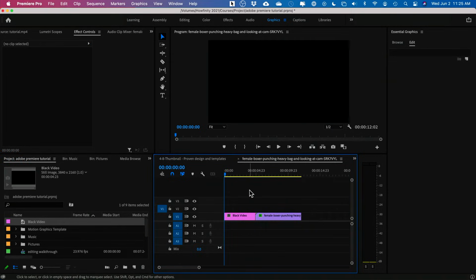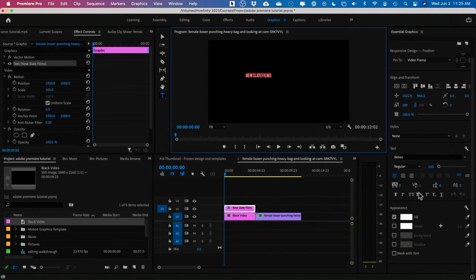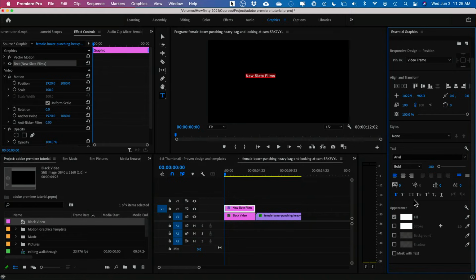And then on top of it, all I have to do is create text. So I'm gonna press T or choose the text tool right here, click and type my text. Let's say this is the name of the production company. I could select it all, and as long as I'm on the graphics panel, go to the graphics panel here, so you could easily see all the options like changing the font. So I'll go ahead and change the font here. This is one of my favorite fonts, but even a font like Arial is not bad for this kind of thing, Arial bold, and I'll make it all caps, okay? Then you would increase the size to something really prominent.